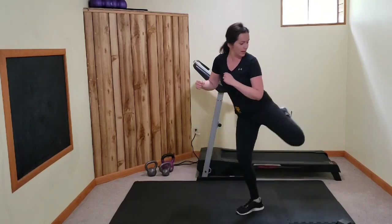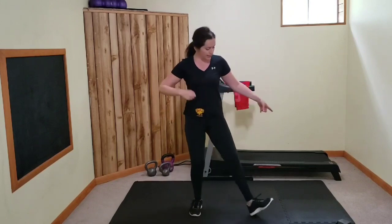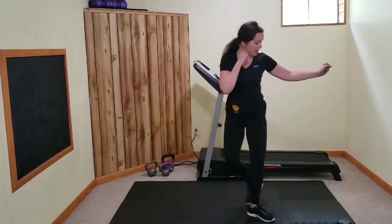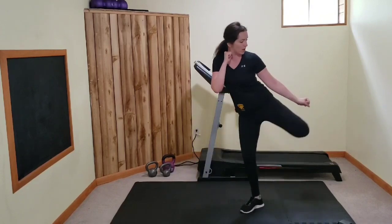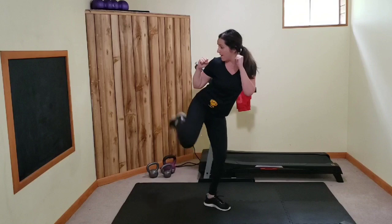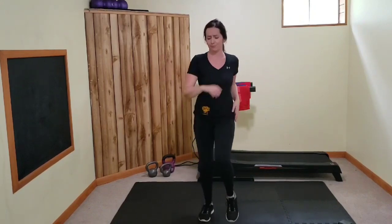Step. Cross. Kick. Other side. Step. Heel. Kick. Step. Heel in. Cross behind. Kick. Step. Heel in. Kick. Now again, you can aim for the shin, low, but always think heel comes into your butt first before you snap those laces toward your opponent. If you want to, step, kick, step, kick, step, kick. Do this again, no worries. It's only round one. We're learning everything.